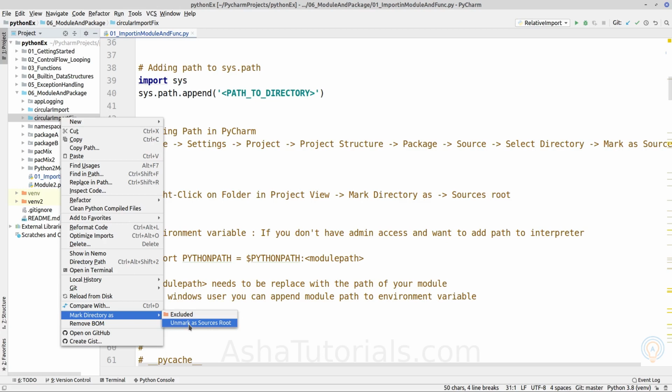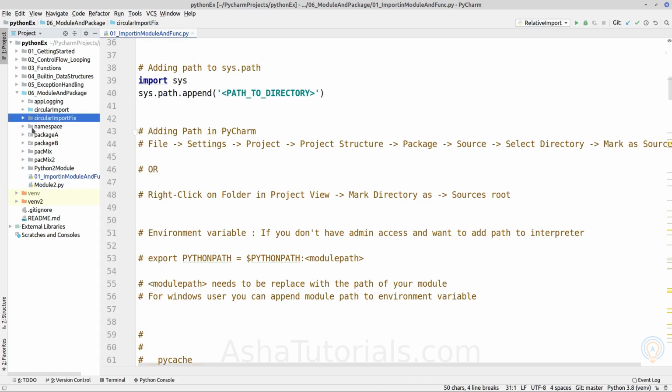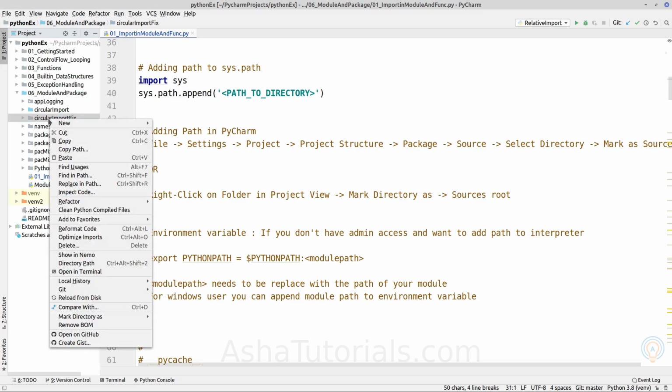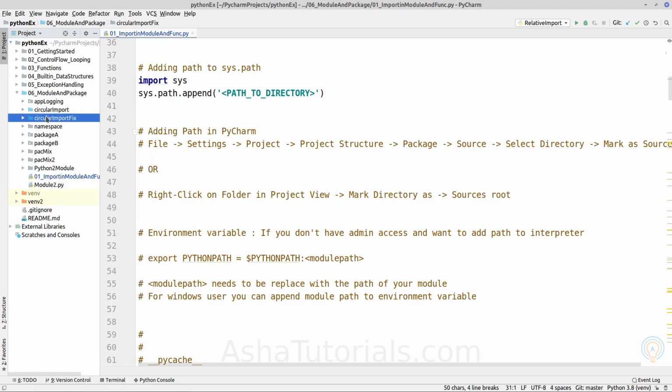Now we can unmark it. As we can see here, it will change its color, which means the path to this folder is unregistered. Now again, if you want to register it, right click on it, Mark Directory as, and here we can see Sources Root, which will mark that directory as a path in the sys.path.